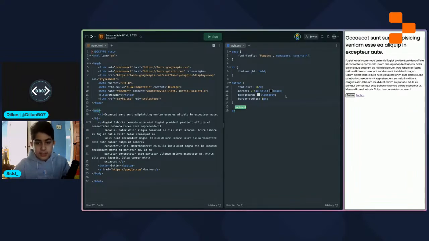But this is the fun part where you can add hover. Something happens on hover. So you're going to put this colon and you're going to write hover. So now what the CSS is doing is it's looking at button, and after that colon, your action is hover. So now it knows, okay, on hover, what are we going to do? I'm going to say we're going to make the cursor a pointer.